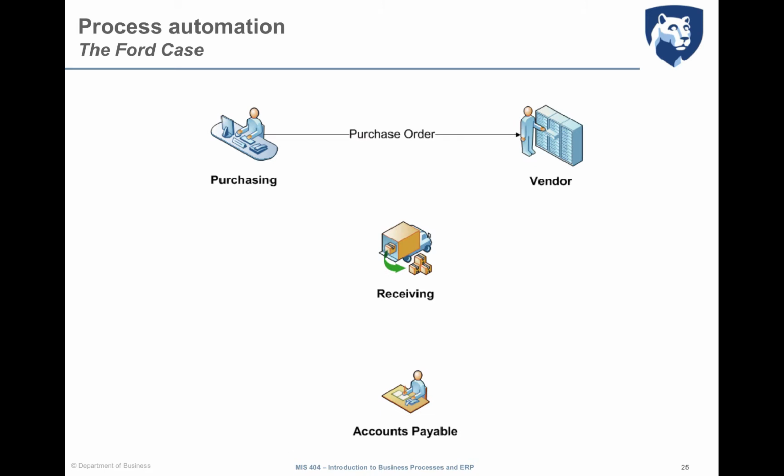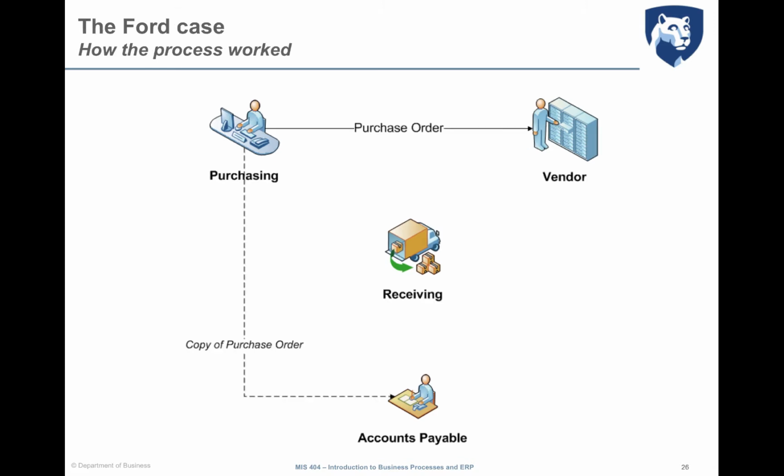The process started when a purchase order was sent to a supplier. Then, once the purchase order was received, a copy was also sent to the accounting department. Then, once the goods were received, an employee, let's say in the goods reception office, filled out a document with the products' description and sent this out to the accounting department.